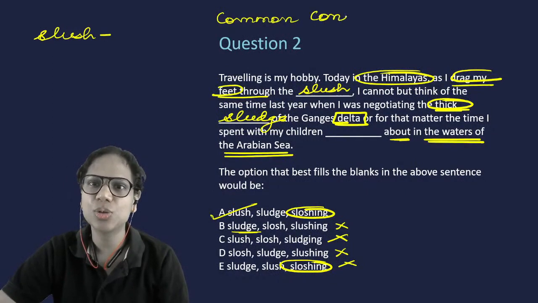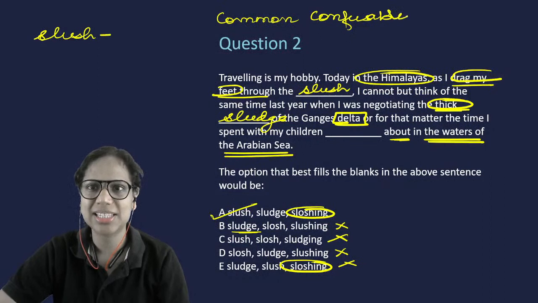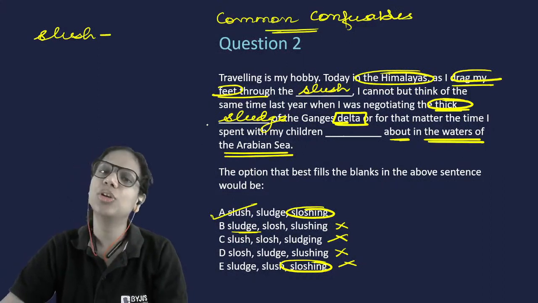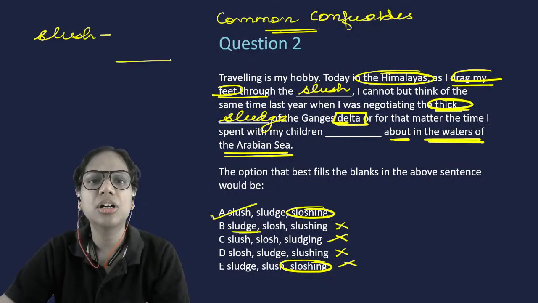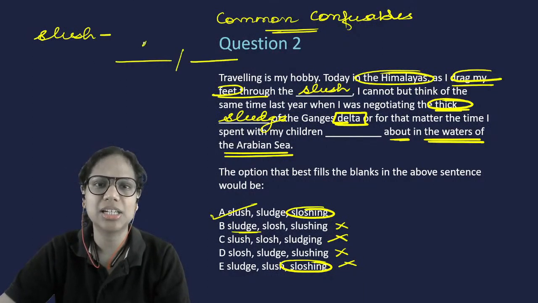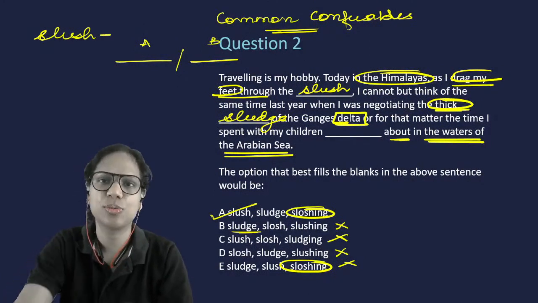So this category of questions is called common confusables. You can be asked these questions in the form of fill in the blanks, as I did here, right? You can be asked these in other forms as well, where a sentence is given to you, then two words are given for that sentence. You are asked, okay, which word fits better, right? This could also be the form.